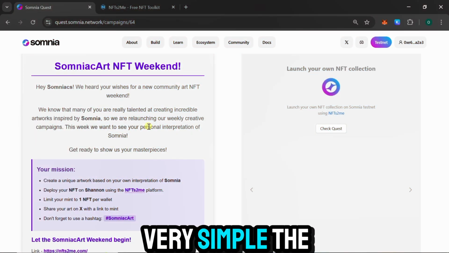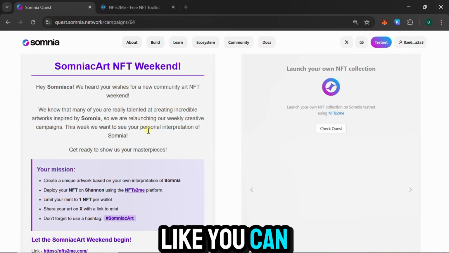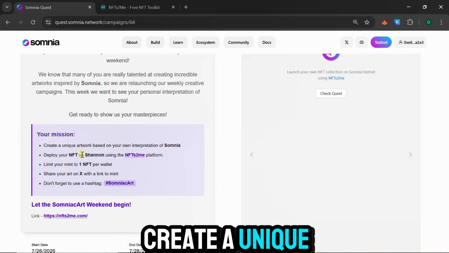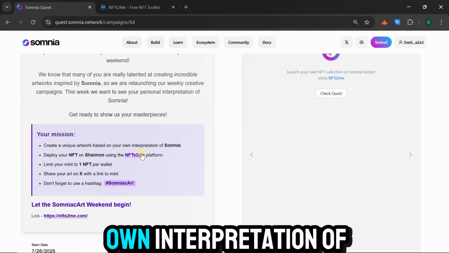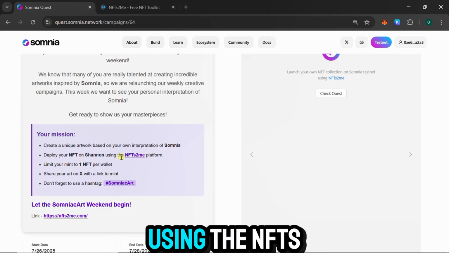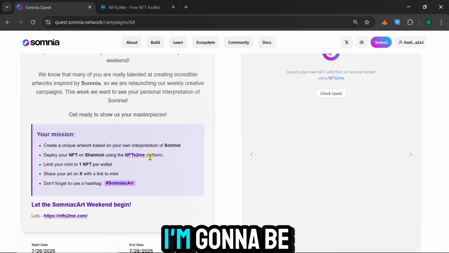The task is very simple. The mission is very simple. Like you can see following the missions here, you need to create a unique NFT artwork based on your own interpretation of Somnia. You can deploy your NFT on Shannon using the NFTs to Me platform, which is what I'm going to be showing you.